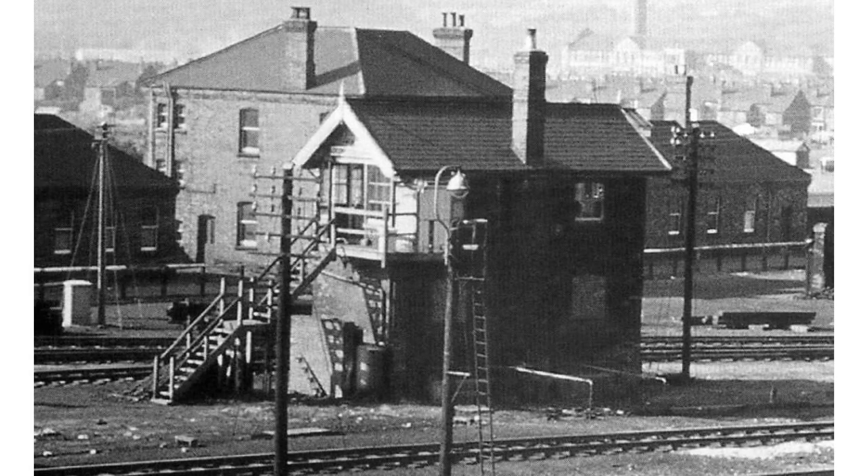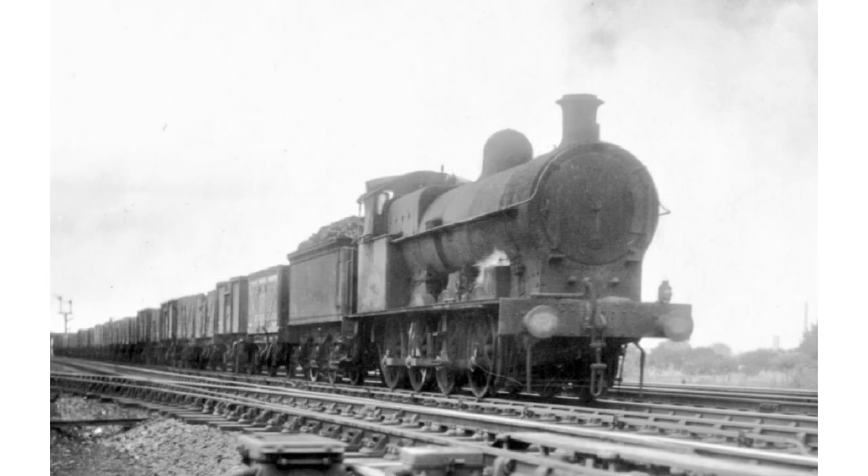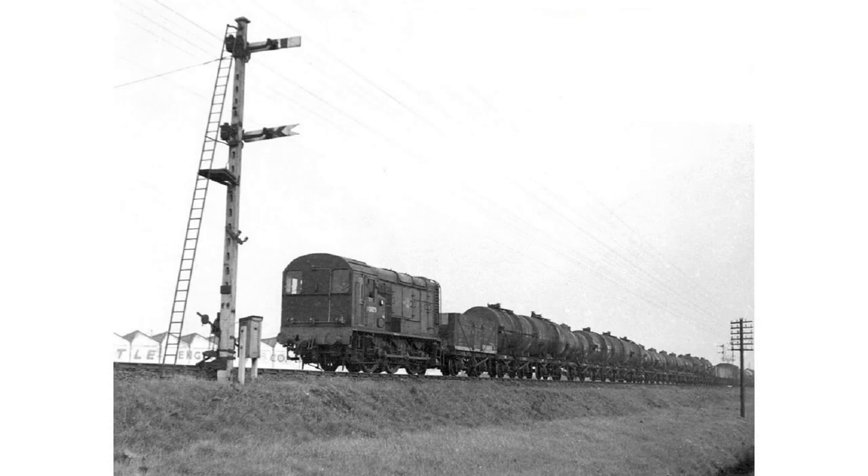The yards were managed from the Traffic Department Office, which is visible beyond the locomotive junction box. Carlton Fields signal box lay at the heart of the yards, seen in the distance with empty iron ore wagons to the right. Colwick was not the exclusive preserve of the Great Northern — the London and North Western Railway ran its trains on GN lines under an agreement between the two companies. The LNWR built its own locomotive shed at Colwick, seen in the background of this 1959 view of an estate oil train. By that date it was sold out of railway use.